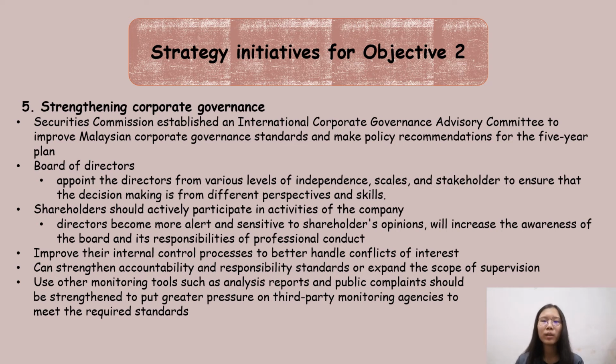Shareholders should actively participate in the activities of the company, so directors become more alert and sensitive to shareholders' opinions. This will increase the awareness of the board and its responsibility of professional conduct, improve their internal control process to better handle conflicts of interest, and strengthen accountability and responsibility standards, or expand the scope of supervision. Other monitoring tools such as analysis reports and public complaints should be strengthened to put greater pressure on third-party monitoring agencies to meet the requirement standards.